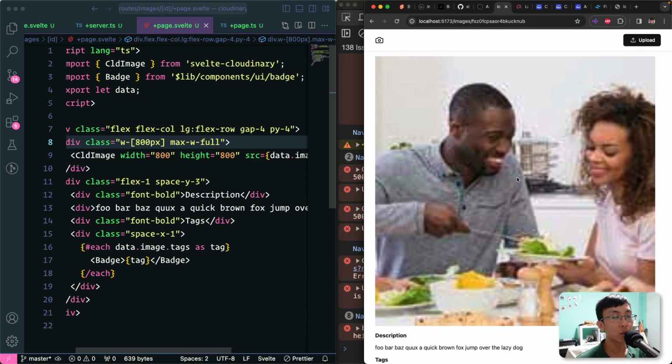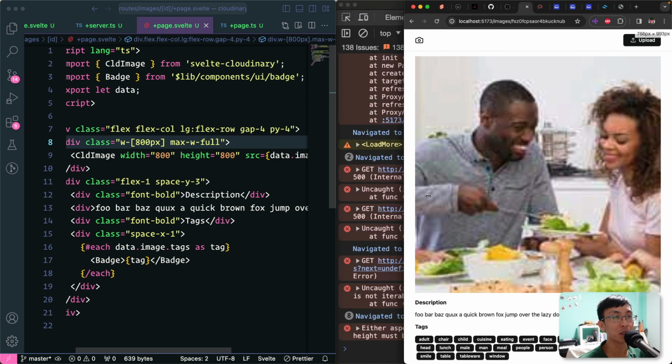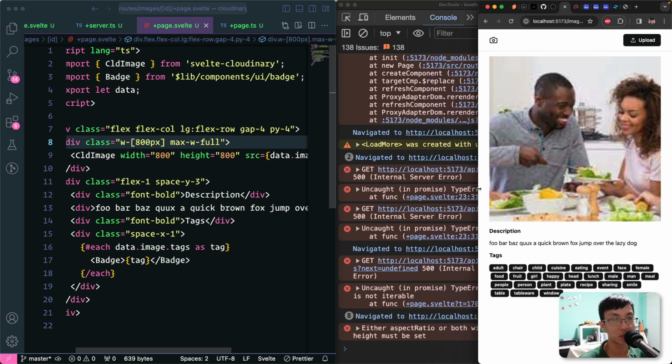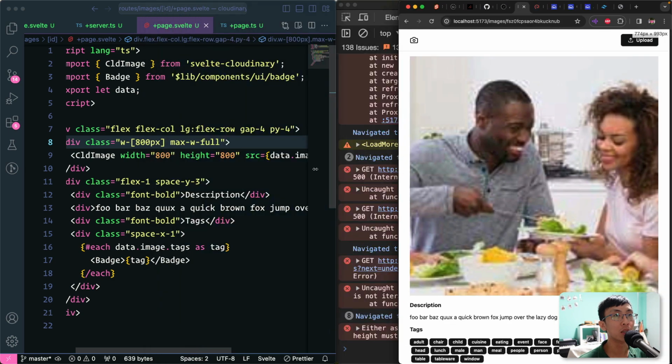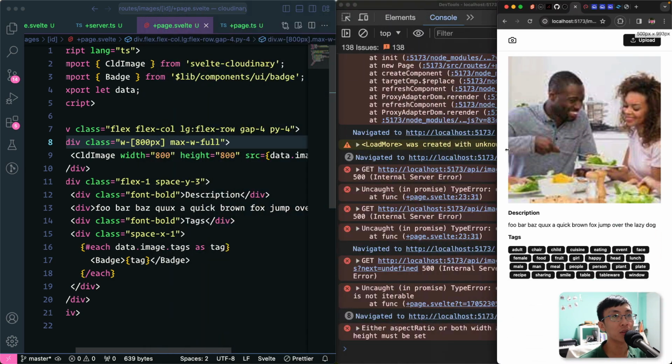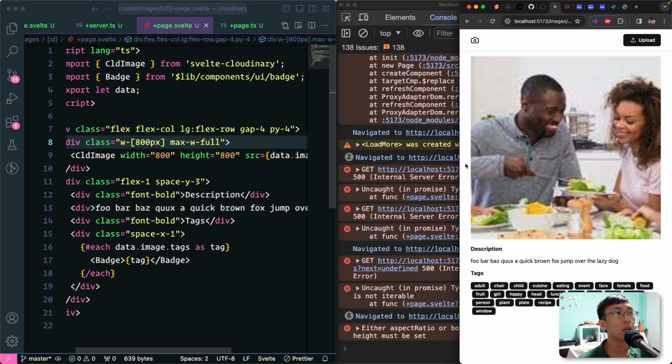The image looks ugly. That's because the image resolution that I uploaded is low. It's not because of Cloudinary. I just screen captured some image online, and that's why the resolution looks rather bad. But at least for the sake of this example we can see it, and later on we can upload some more high resolution images, right?